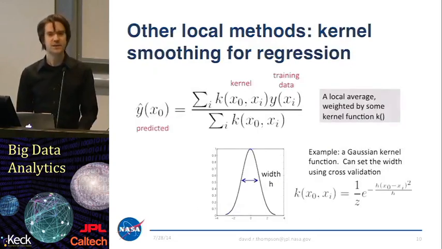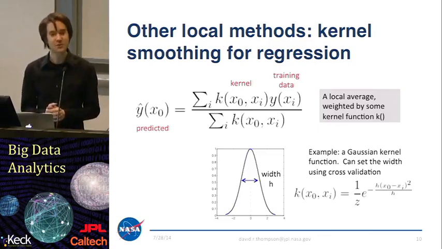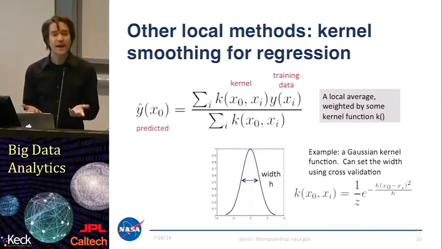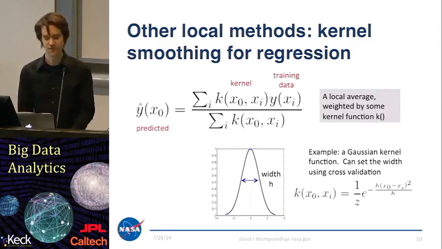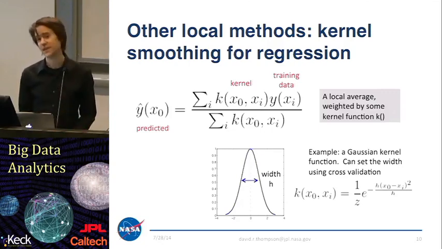So I alluded to other kinds of pattern recognition tasks that one might want to perform using this sort of local estimation, and another one is regression, right? So a really simple regression strategy that's sort of the regression analog to k-nearest neighbor is kernel smoothing. And that is, if I have some real valued function that I want to estimate, I can just perform a weighted average of that function where the weights are determined by local neighbors, right? So locality to the query point. Which amounts to convolving a kernel function over the training data. So here the kernel function, which I've represented as k, can be any decreasing function of distance. So it's quite common to use a Gaussian bump for that.